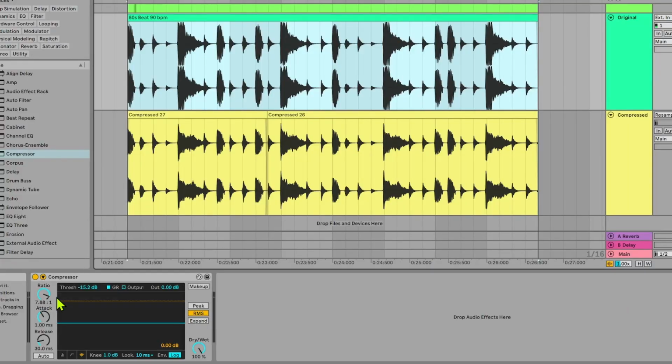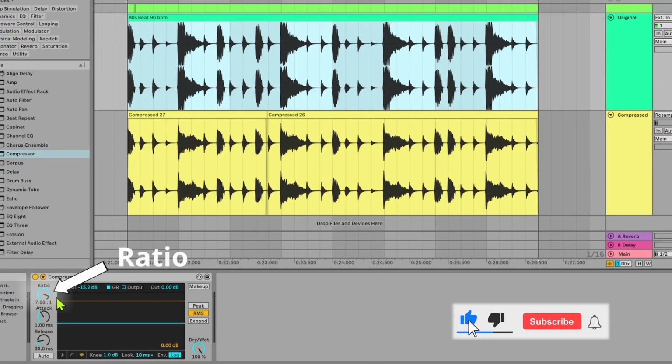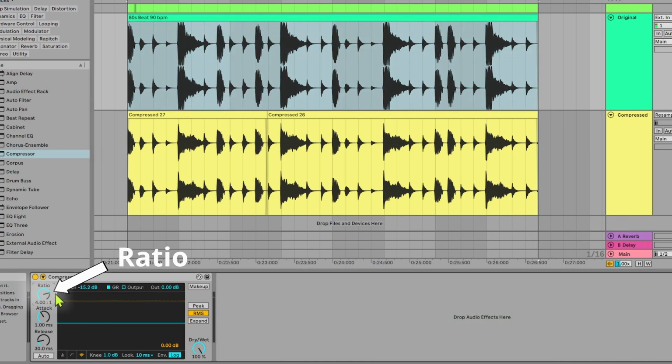Now let's get back to the actual compressor. The next parameter on a compressor is the ratio, which is how much the louder parts of audio above the threshold will get squeezed down. A higher ratio will squeeze more, and a lower ratio will squeeze less. For example, a ratio of 4:1 means for every 4 decibels above the threshold, only 1 decibel will pass through. On this audio clip, notice when I increase the ratio, the peaks go down farther and farther. I'll start with a low ratio and move it up.